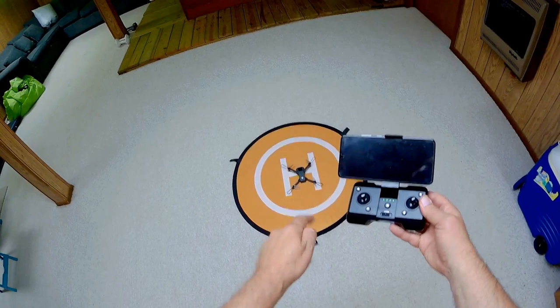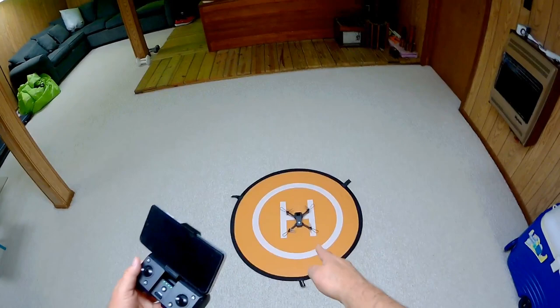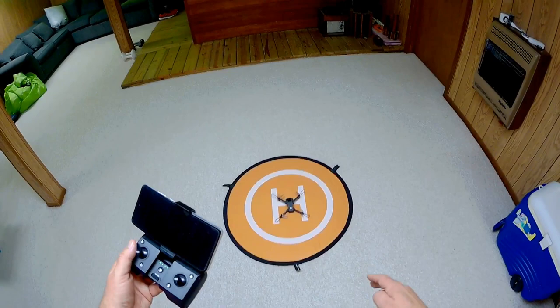The next thing I need to do is open my phone's Wi-Fi settings and look for the drone's Wi-Fi signal and connect to that signal the same way that you would connect to your home Wi-Fi. No password is needed. So hold on, folks, while I do that.